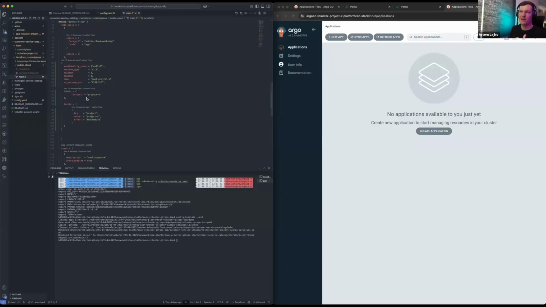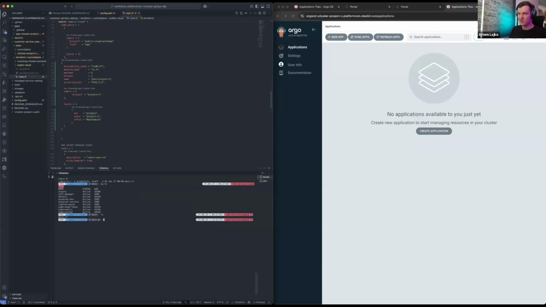So you have a label and you have a taint, because we don't want to just taint it. We also want to create a node selector for our workload if the developer enables it. But first, of course, the node pool doesn't exist, so we need to create the node pool. I'm running Terraform plan.